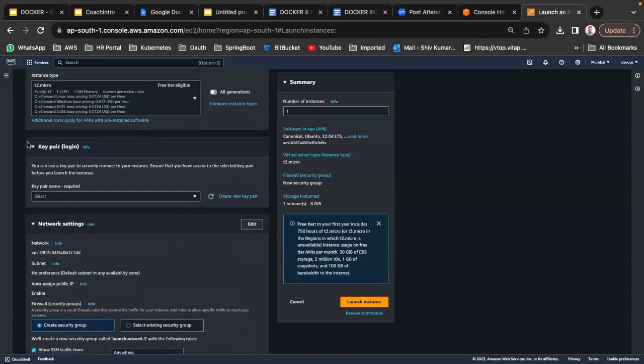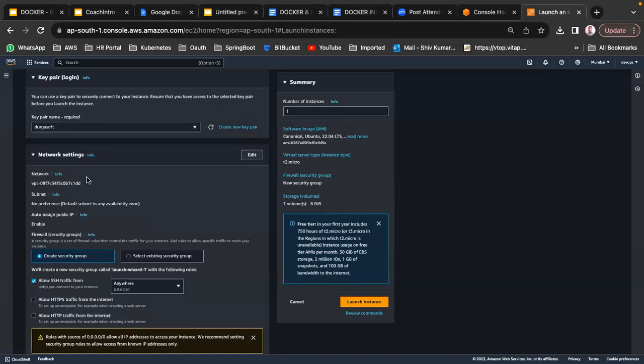And you can see here, key pair. We have created a key pair, that is a password to log in to the server, right? That is the key pair we are selecting here, DurgaSoft. After creating it, you can see that key pair here, DurgaSoft, right? Yes, this is the key pair I'm selecting.